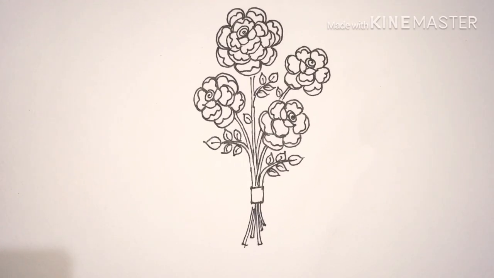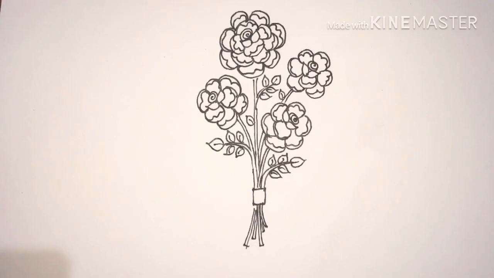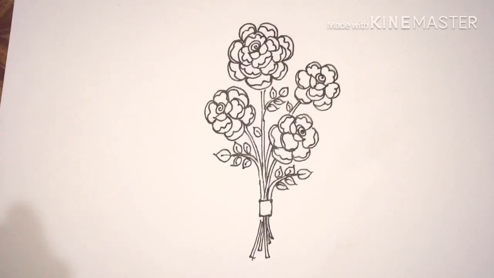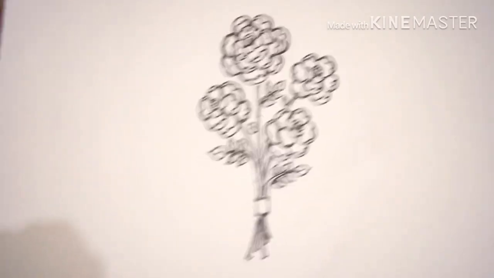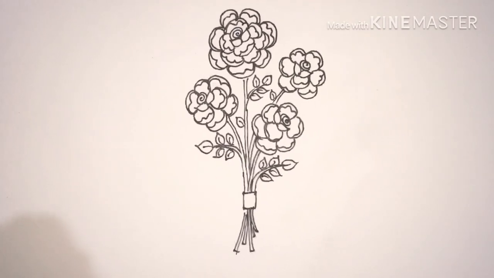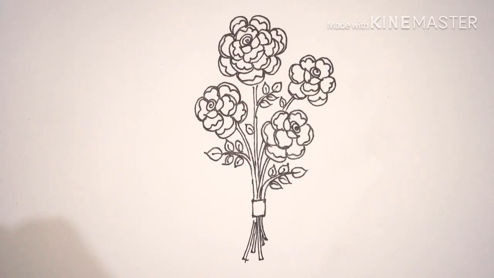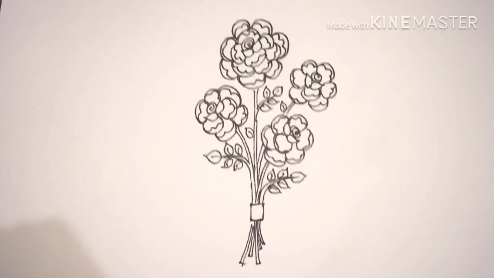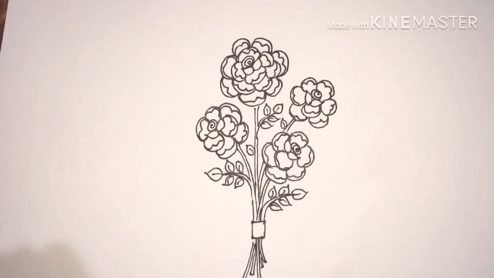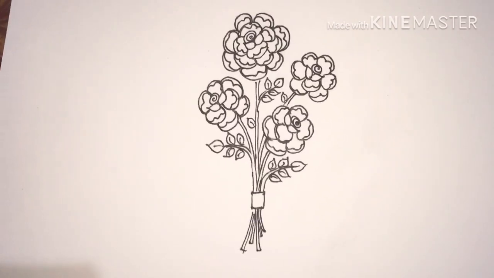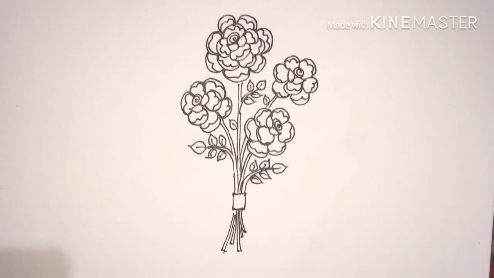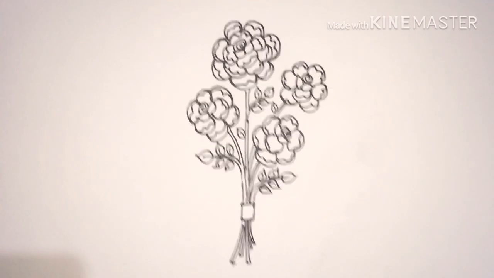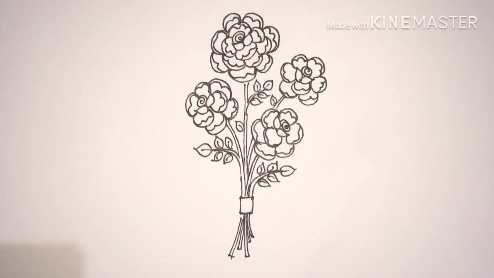It can be either a sketch pen also. Children can use it. It's for very small children like school-going children or kindergarten children who would like to draw a rose and show it off in their class. They can make it very easily, I believe, with your guidance. Now I'm going to color it with some colors, and after that I'll show you how it will look.